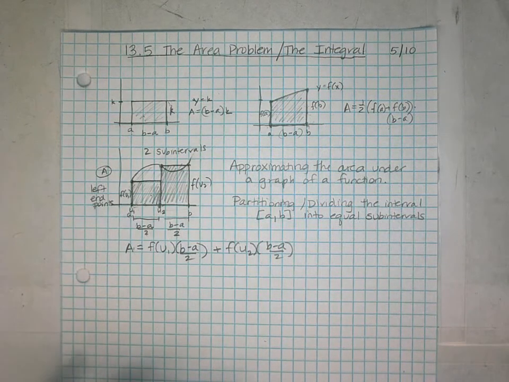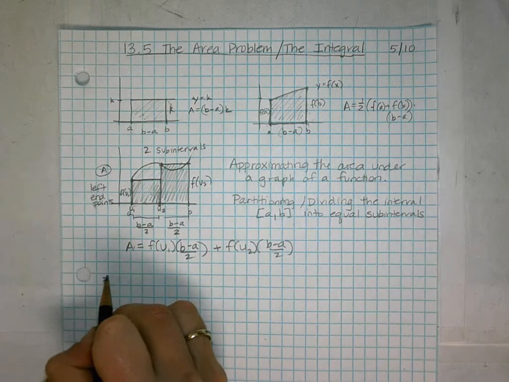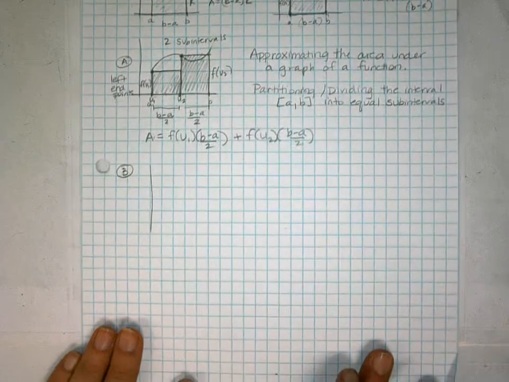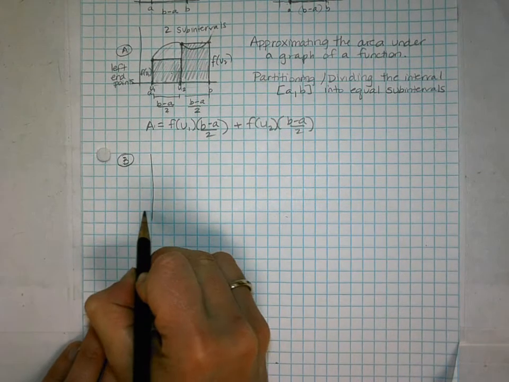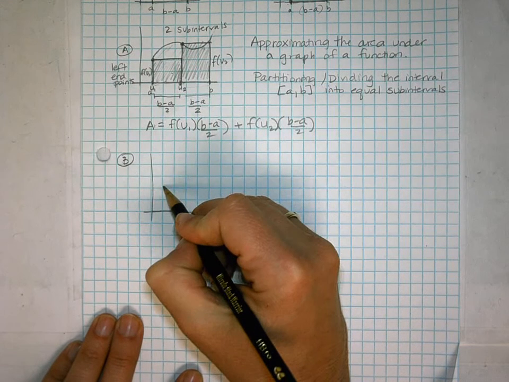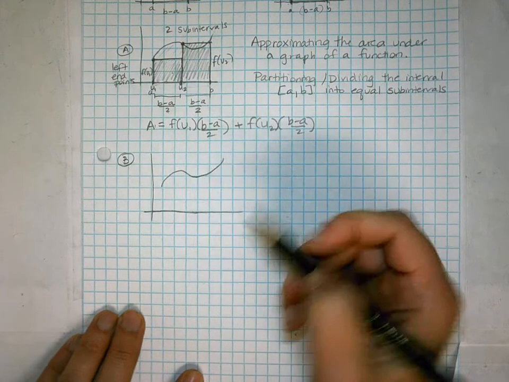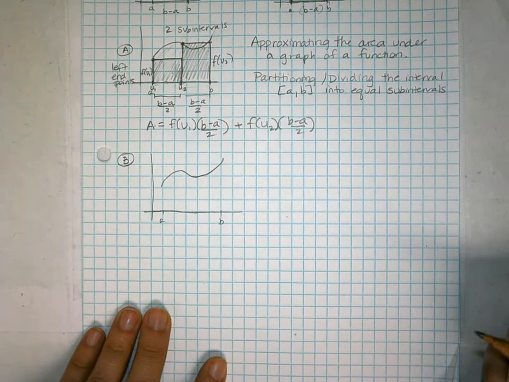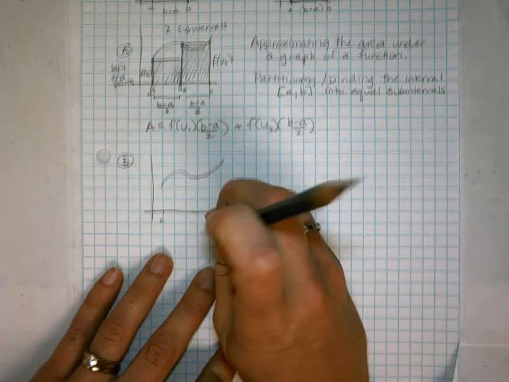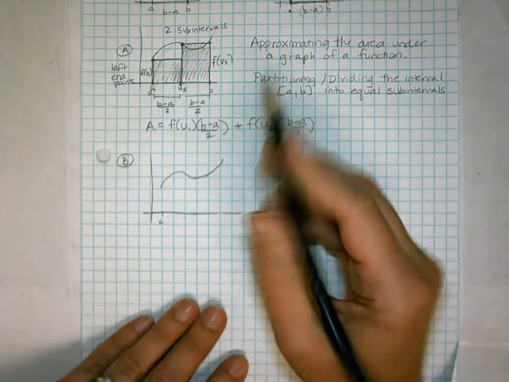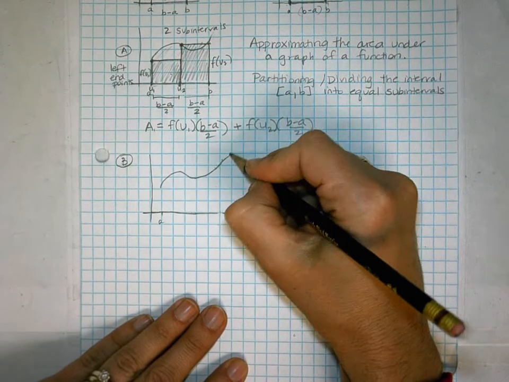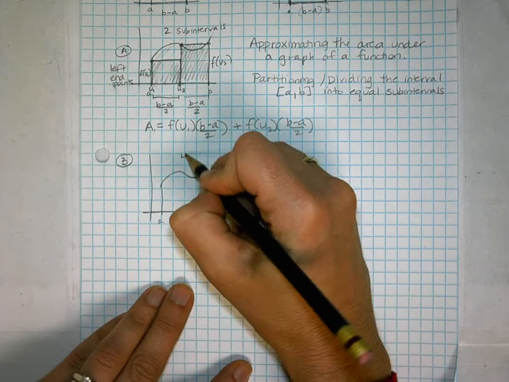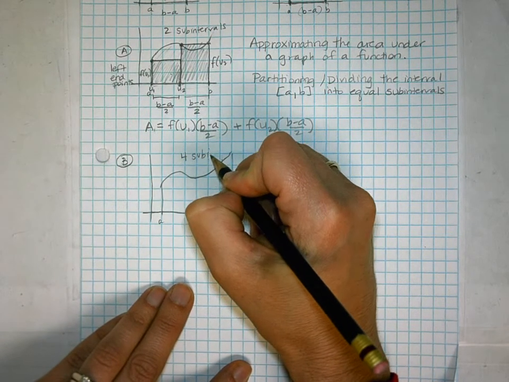Okay? Now let's see, I'm going to give you a second example of how we can do this, but this time on this graph, and let me shove this up a little bit. This time on this graph, I'm going to take a similar graph, just make something up. And this time I'm going from A to B as my interval, and instead I'm going to break it into 4 equal parts. Actually, I may move this over one more, just to make it easier for myself. I'm going to divide this into 4 sub-intervals.